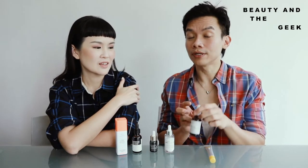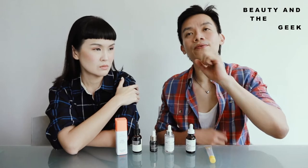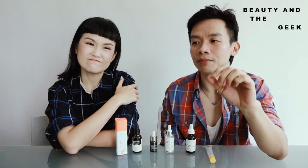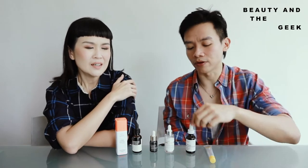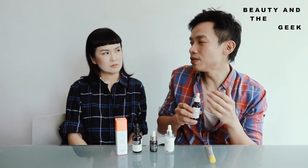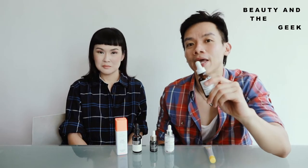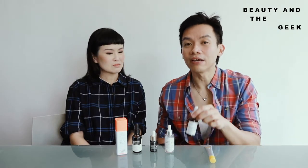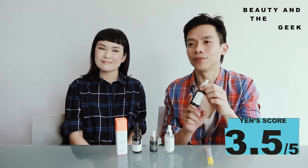A few things — I'm not crazy about the texture. Out of all six, this is my least favorite in terms of texture. It's not even just oily, it's balmy plus oily. It leaves a film on your skin after you apply. I personally find it's not that it doesn't work, it's just that the experience of using it wasn't pleasant. But it's so cheap you could actually buy it and mix it into your body lotion. Out of five stars, I give it three and a half, because the price point is great and you can use it on the body.